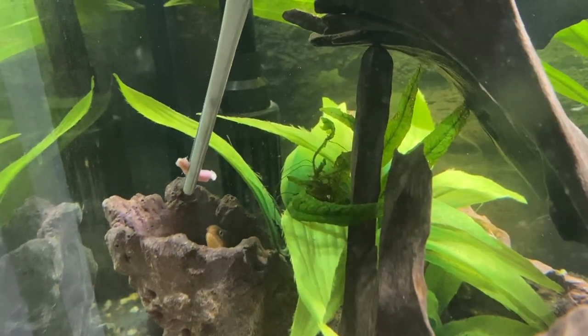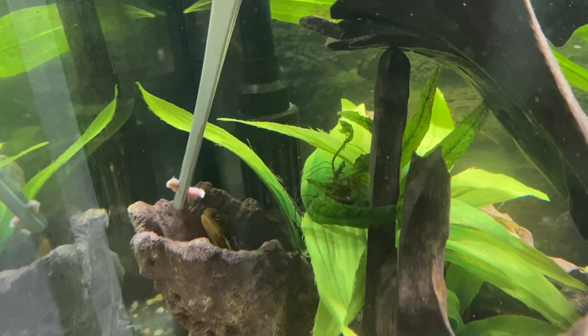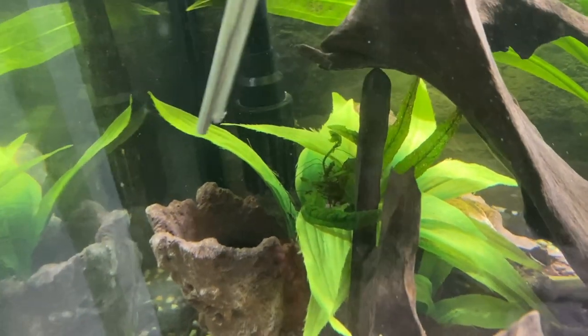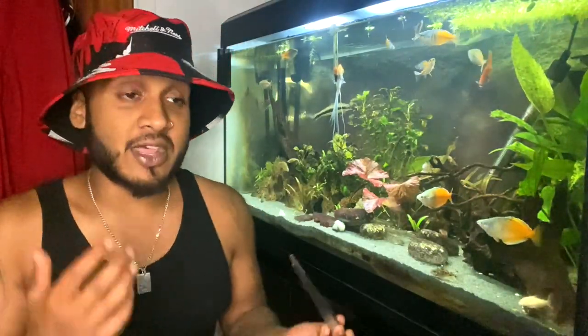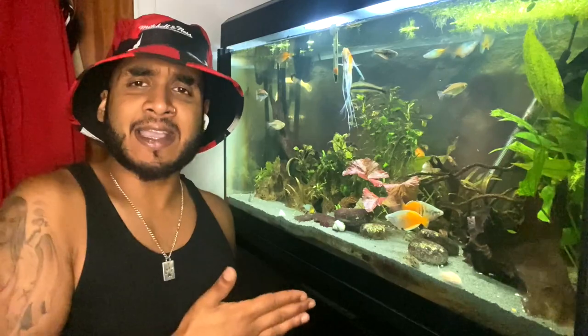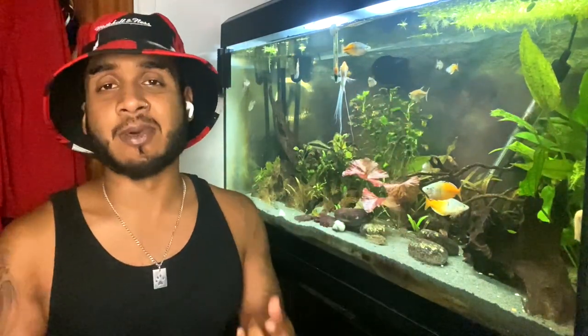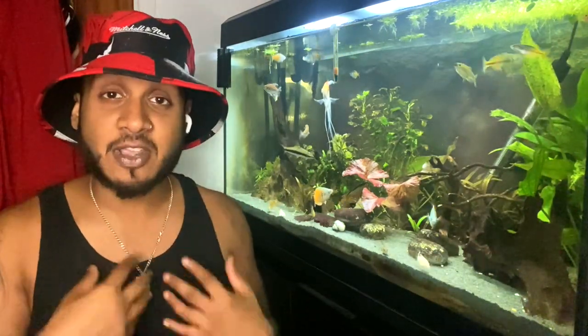Here's the thing — every single eel is going to be different and they'll all have slightly different personalities. But there's one thing you want to look out for if you want to eventually hand feed your eel, and that is the way they eat the food. When I fed my moray eel with the tongs, she would always come very slowly, grab it, and then go away. Because eels are very intelligent, and after a while they do realize that you are the person feeding them and looking after them, so they're not going to try and hurt you. That said, I don't want anyone to get a particularly aggressive moray eel, try to hand feed it, get bitten, and then blame me. Every single animal is different — all I can speak on is my personal experience, and in my personal experience my eel is very friendly and eats right out of my hand.